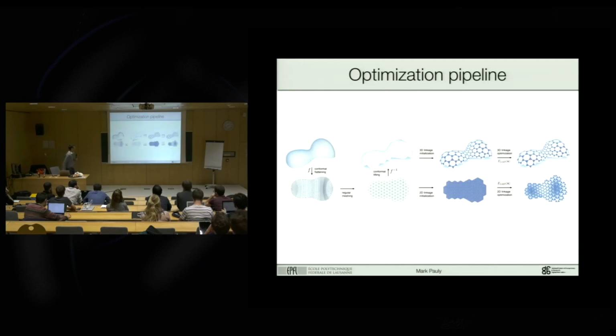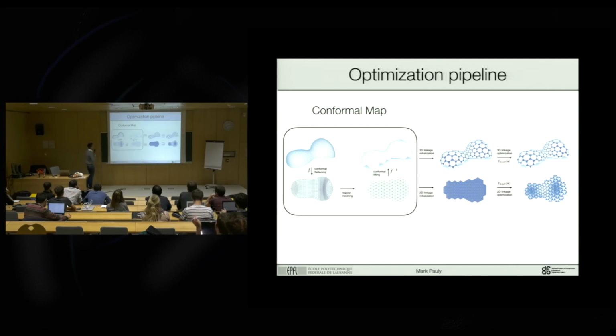Now, the algorithm is quite a bit more involved. I'm not going to go into too much detail here, but the structure is actually somewhat similar. The first step is, again, a conformal map, flattening your input surface into the 2D domain. Your material is flat, right? That's sort of one thing that makes fabrication simple. We're fabricating the whole thing in 2D. You can laser cut it, you could also 3D print it, you can assemble it. I'll show you some examples later.